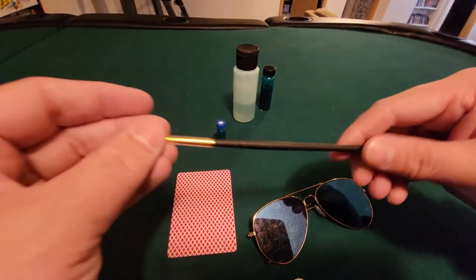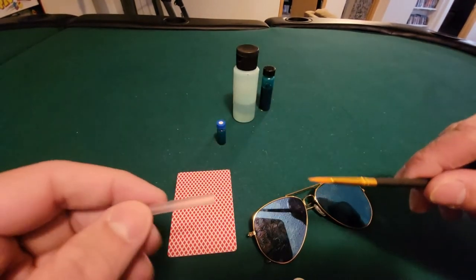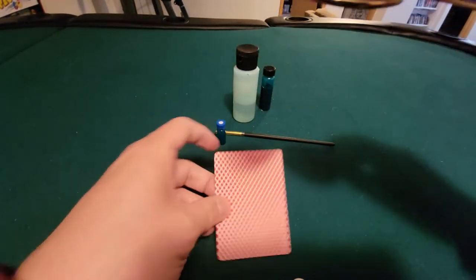And then here it comes with a paintbrush, very fine tip paintbrush, so then you can mark your own cards. So I'm going to display exactly what it looks like.